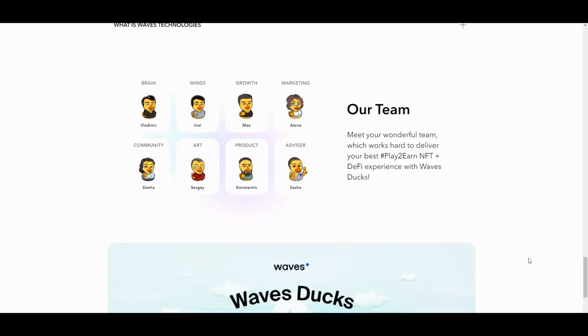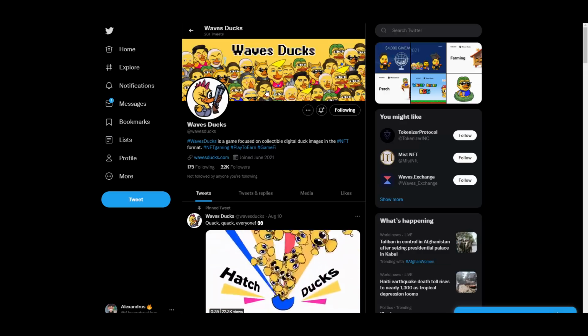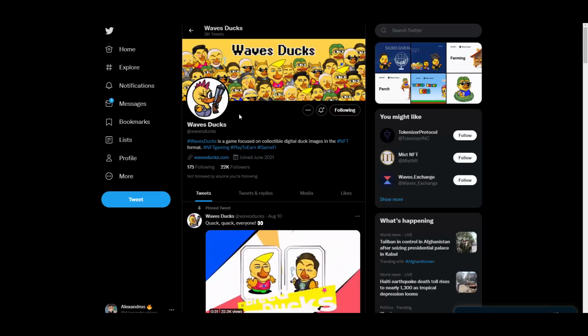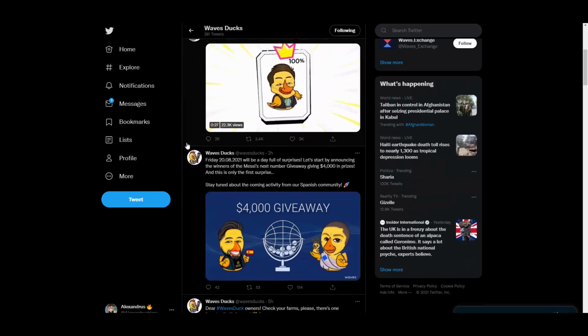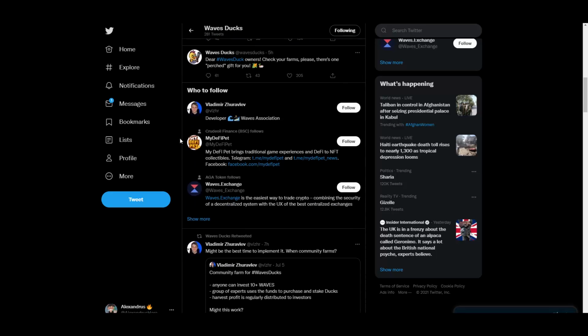And guys, this is, as I said, fully supported by Waves, and the way to check this is, for example, to go onto the Wavesducks Twitter, which I'm also following, and that's what I recommend you do too, because they post some cool content here. As you can see, giveaways, again, a $4,000 giveaway, guys. You just go here, follow them on social media, and participate. It's really that easy.